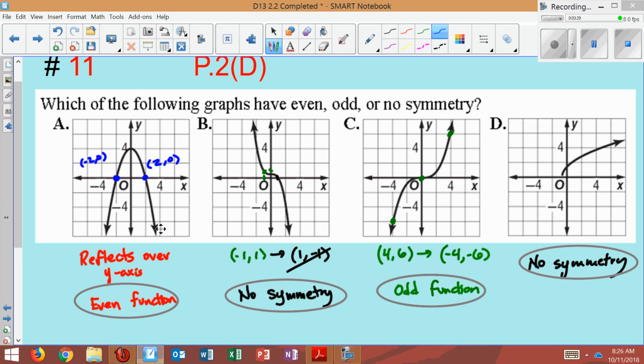If you found another good point down in here, say 3, -4, then -3, -4 should also be a point. That's what's true with even functions: just the x value switches signs. But with odds, you have both the x and the y values switching signs.